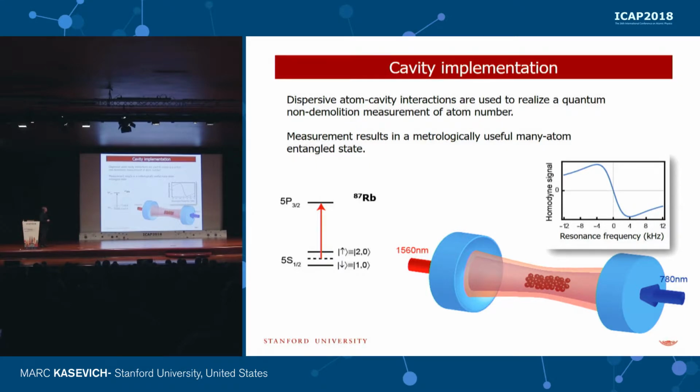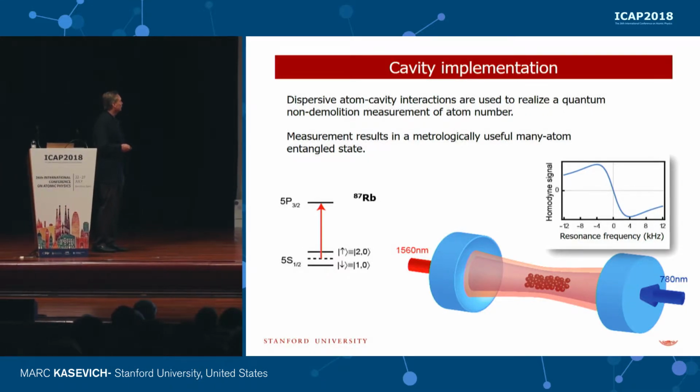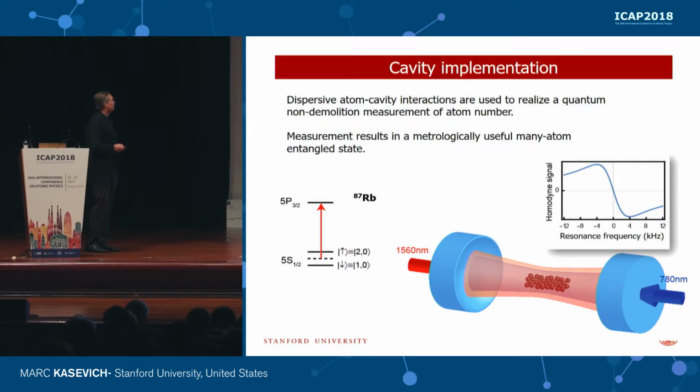And just to give you a feeling for how this works, atoms are somehow manipulated to be in the waist of this probe laser, 780 nanometers, which is tuned midway between the hyperfine transition in atomic rubidium. And by sweeping the frequency of this laser, one can essentially count, as it resonates with this high finesse cavity, the number of atoms in a given state by looking at, for example, the phase shift of the light that's transmitted through the cavity.